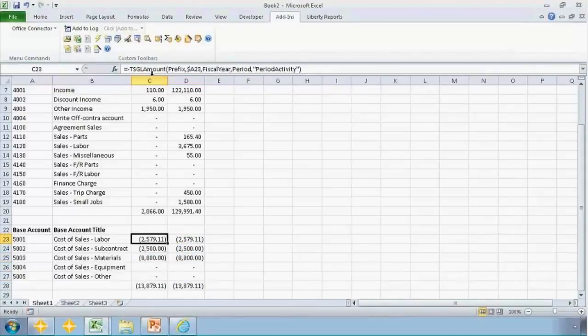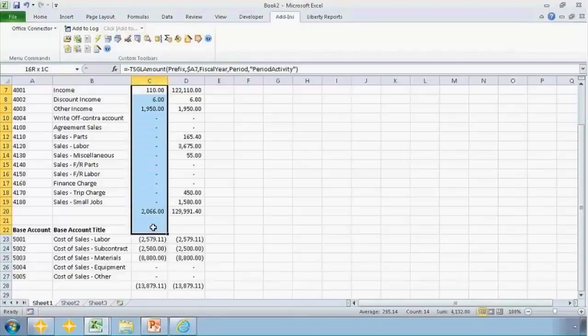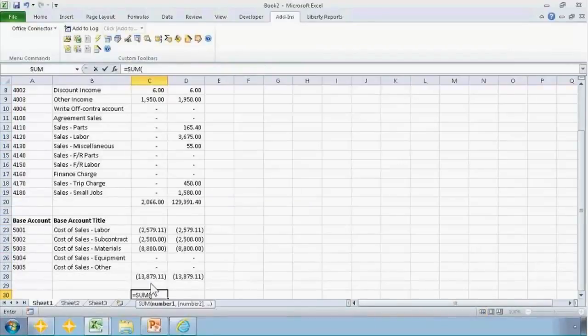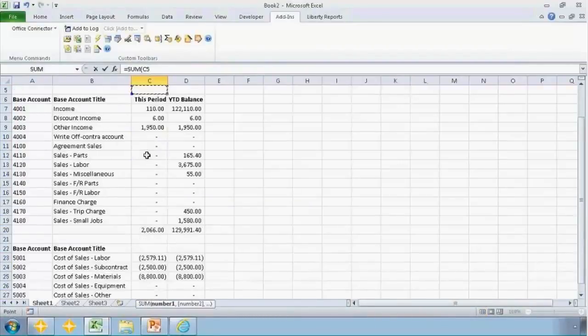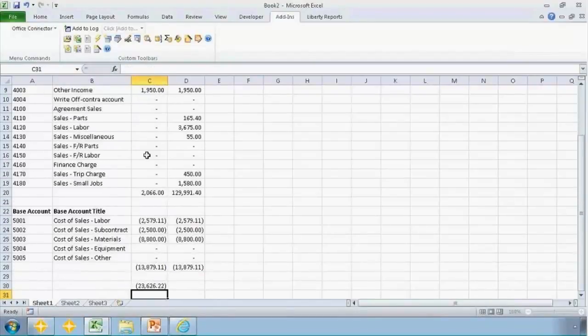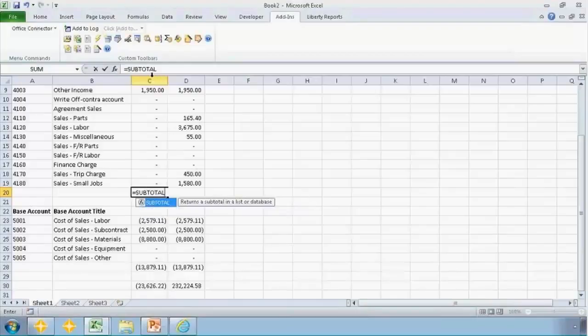So if I were to add up all of these amounts, presumably the net would be my gross income, right? Except that the total of those sections is also included, so it's kind of doubling that up. That was the point I was trying to make: in theory I could go sum and just pull in all of that and wind up with the wrong number. That's why we would use subtotal.